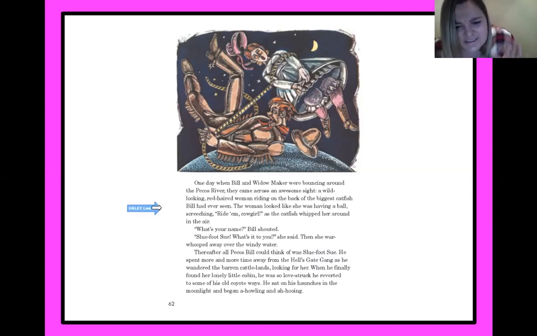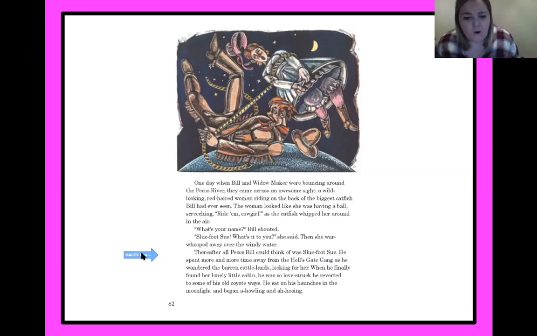The woman looked like she was having a ball, screeching, "Ride 'em, cowgirl," as the catfish whipped her around in the air. "What's your name?" Bill shouted. "Slewfoot Sue. What's it to you?" she said. Then she whooped away over the windy water. Crazy. Thereafter, all Pecos Bill could think about was Slewfoot Sue.